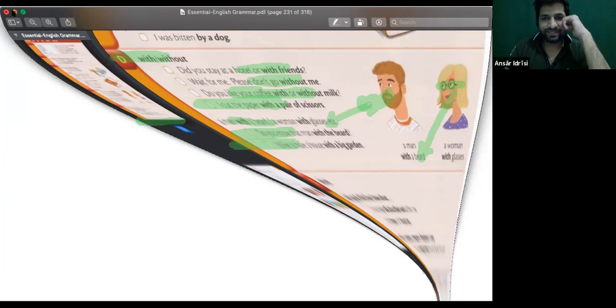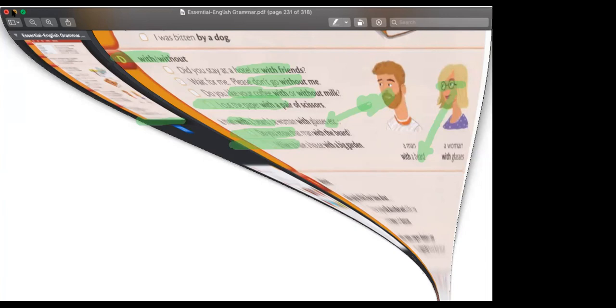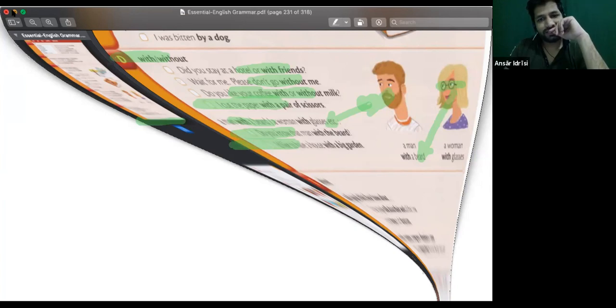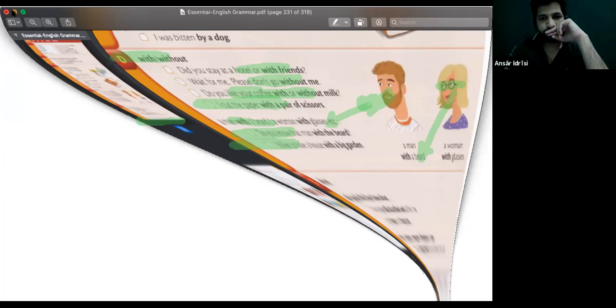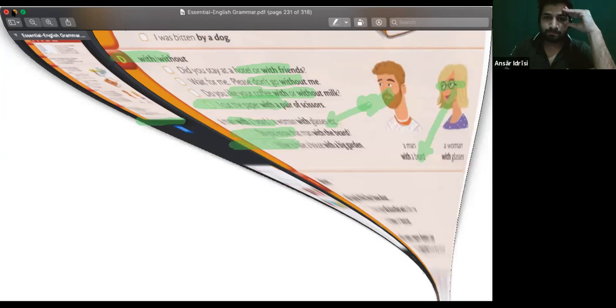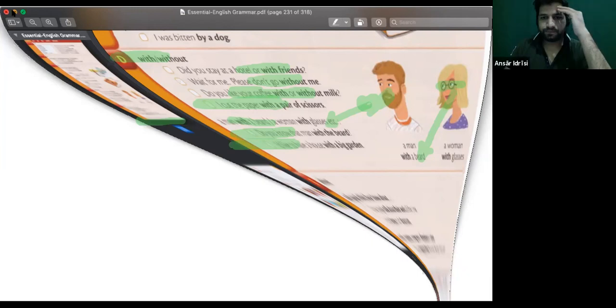Wow. Yes, continue. My mother goes to the village without me. Correct. He's angry with John. Correct. She teaches without books. Correct. Our team will lose the match without me. Oh my God. With and without, make sentences. I want to play a game with you. Correct. They are playing without noise. Very good.